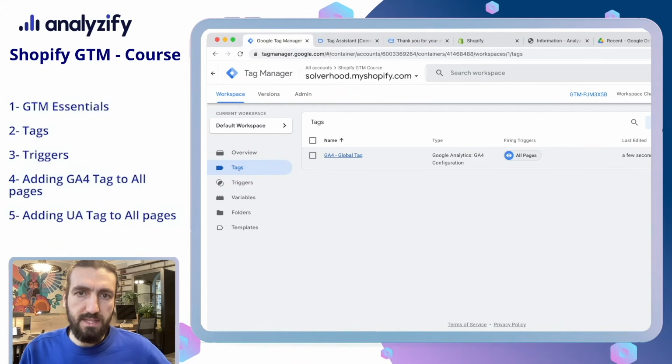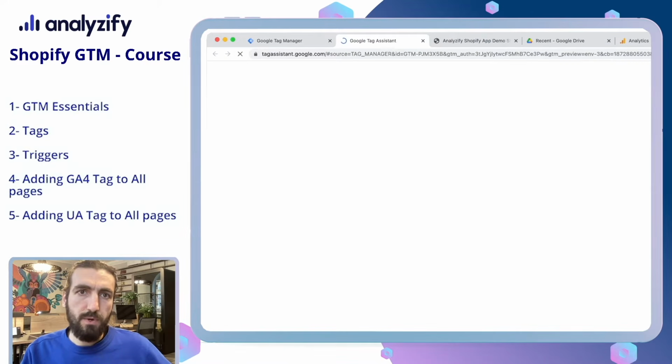So, the first tag is in place to be triggered on all pages. In Google Tag Manager, if you don't submit your changes, all of the changes will wait as a draft. So ideally, before you submit any change, you should preview to see if it's working. Let's do that. I clicked on preview.